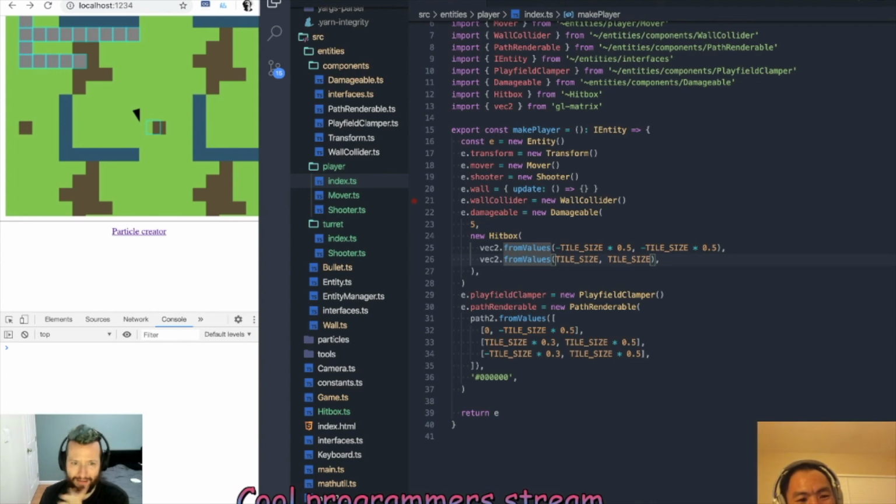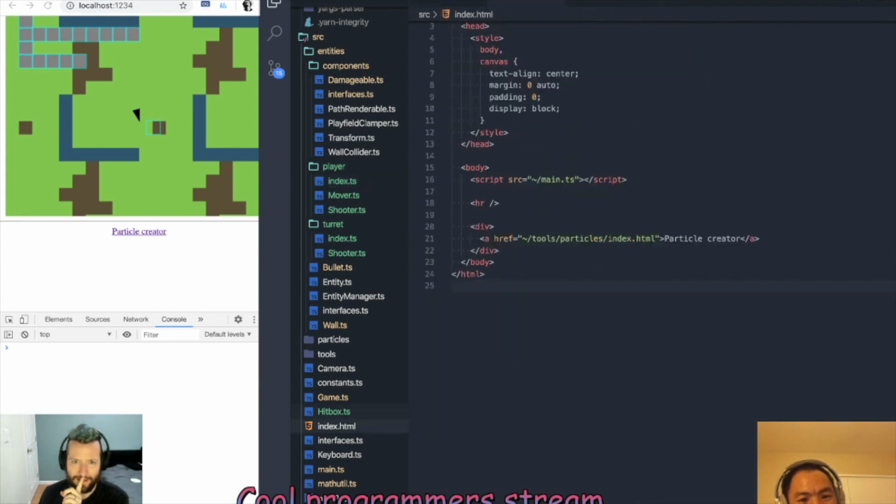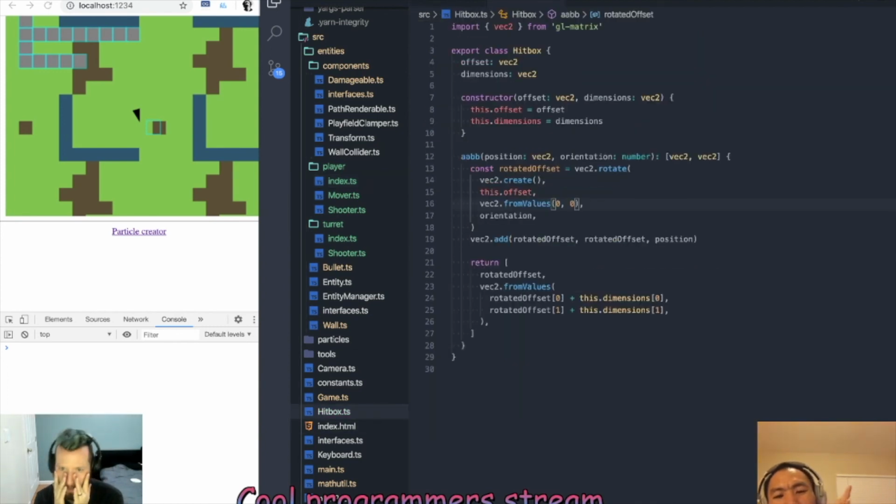Okay, this still feels like a hitbox problem then. I mean, this is a problem with our whole system. You were saying that it was goofy on the bullets. Yeah, it's the same problem, right? It's not rotating on the correct point, or it needs to rotate the actual box. Because what we've done is we've taken the offset here and rotated it to here, and then said draw a rectangle, and then rotated it to here, and then said draw a rectangle. Now it's over here. That's exactly right.